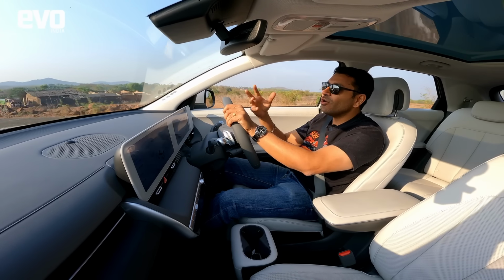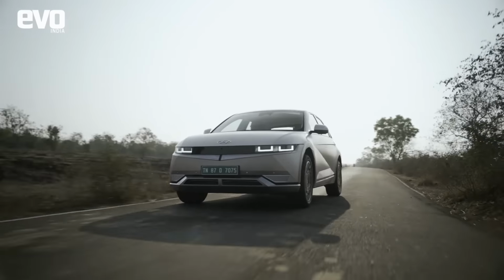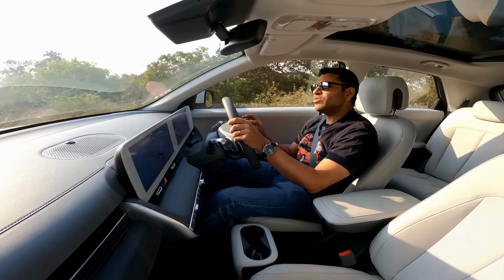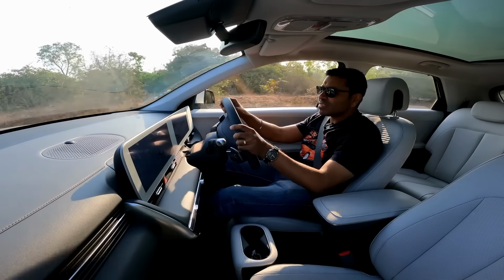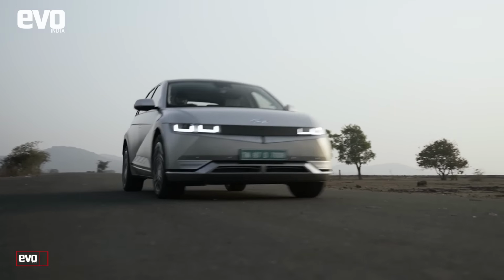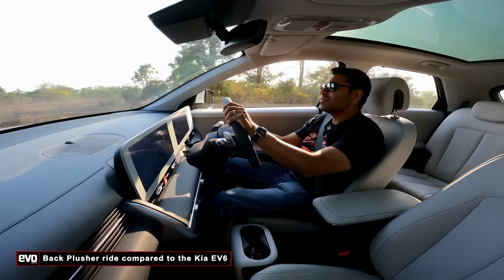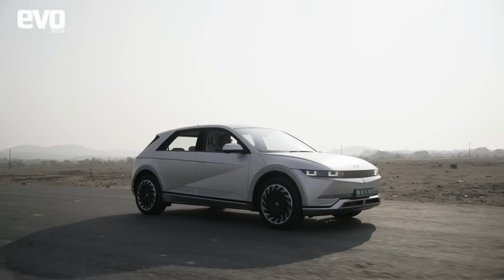So to take in all these typically Indian roads and to use this as a daily driver, the Ioniq 5 setup is better suited to Indian roads and conditions than probably the EV6. The EV6 is a bit more sporty. We drove that at the launch at the BIC. You could really fling it around corners and it does grip well. Plus, that has all-wheel drive with torque vectoring, so all of that jazz.